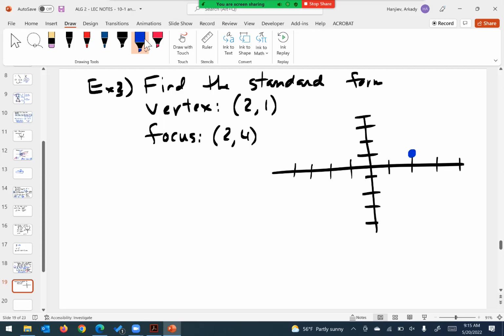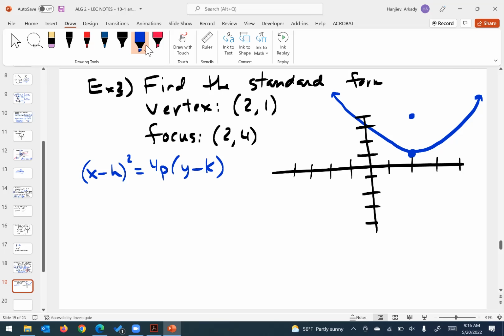And then just based upon where I know my focus is at, everybody okay there? I know this has to come in like this. Cool. So that means I flip to my equation here, and I say, okay, that's going to be the vertical axis. So I go with (x minus h) squared is equal to 4p times (y minus k). And then my directrix, let's just put d for directrix here. My d equation is y this time. y is equal to k minus p. So I'm going to figure out what that directrix is.